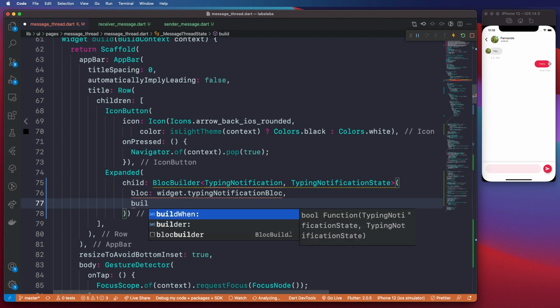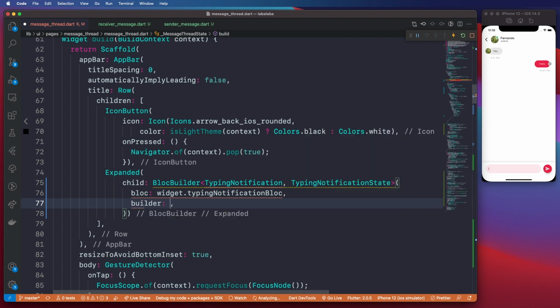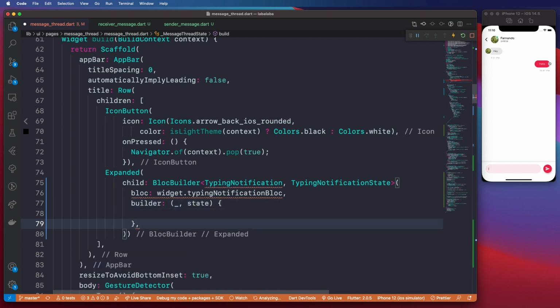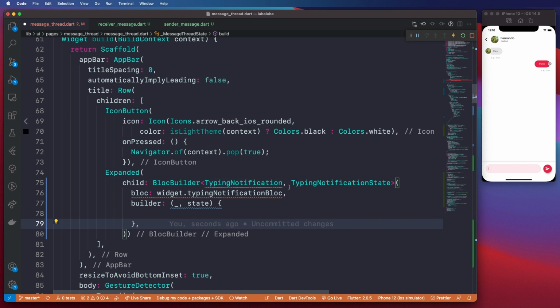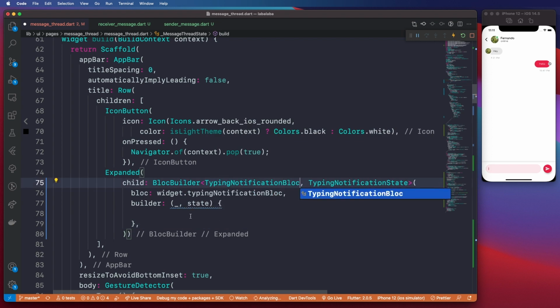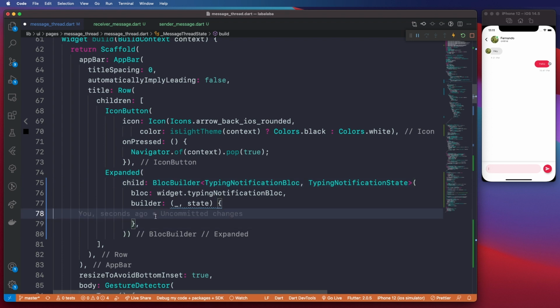Then the builder method that we want to handle the state. So let's go ahead and handle the state.